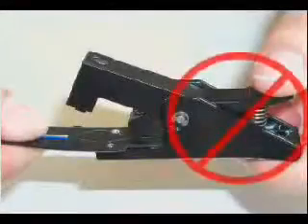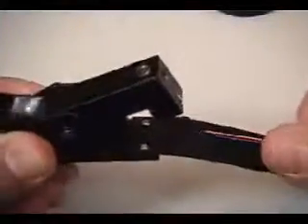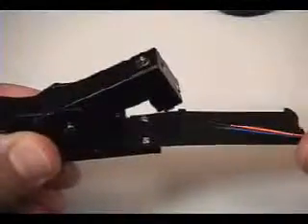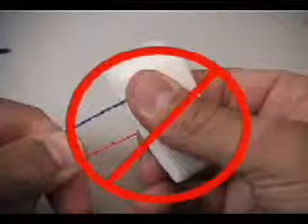Be careful not to use the fiber clamp handle for support during subsequent steps to prevent accidental release of the fibers during the cleave. With your thumb and forefinger close to the fiber stop, flex the fiber guide as shown to break the fibers. The fibers should break cleanly at the cleave and are now ready for insertion into the connector. It is recommended to immediately continue onto the fiber insertion step to reduce the possibility of contaminants getting onto the freshly cleaved fibers. Do not touch or re-wipe the fibers, as this can leave a film or cause debris to be deposited on the end face of the fibers affecting the termination.